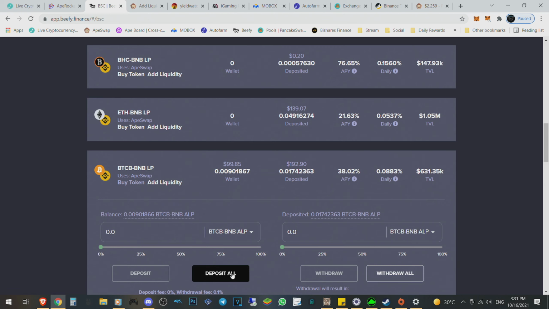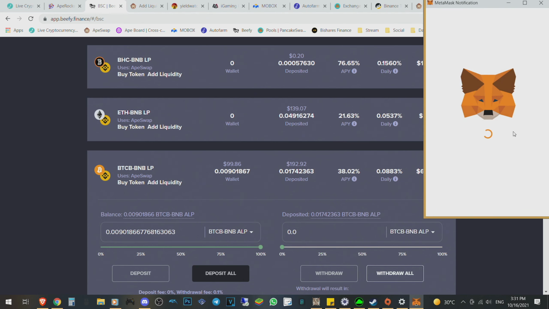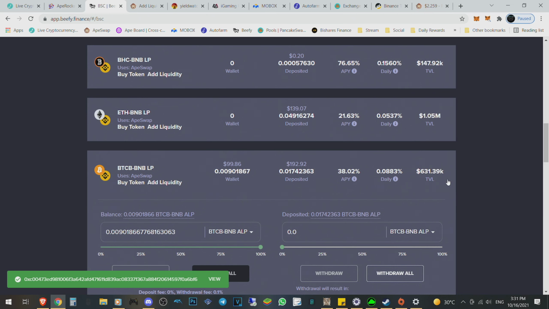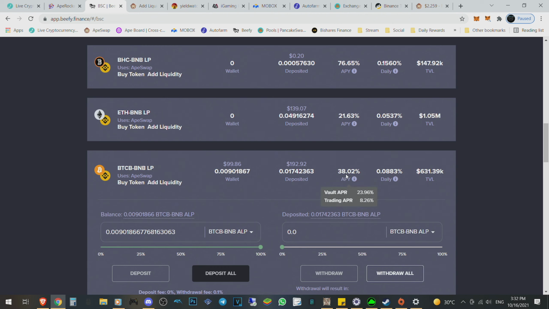This is called stacking sats, by the way. I want to do this at least until we have one BNB, because it's easier to get one BNB than it is now to get one Ethereum. Also, the APY is pretty high, and BNB is a very solid project. I'm a huge, huge, huge fan of BNB. So I just want to put that out there for you guys. So now we're going to have this. The APY should go a little bit down, because the more people that invest, the lower the APY becomes.